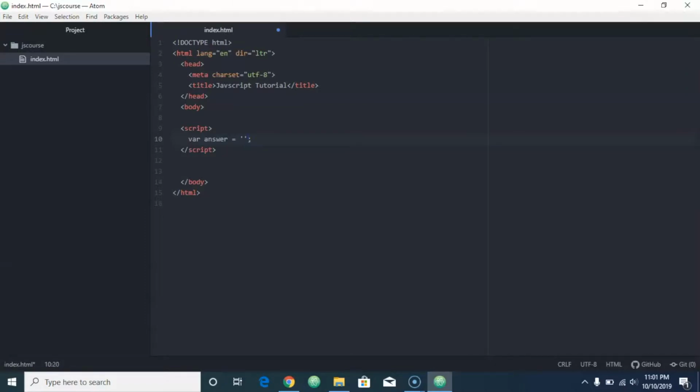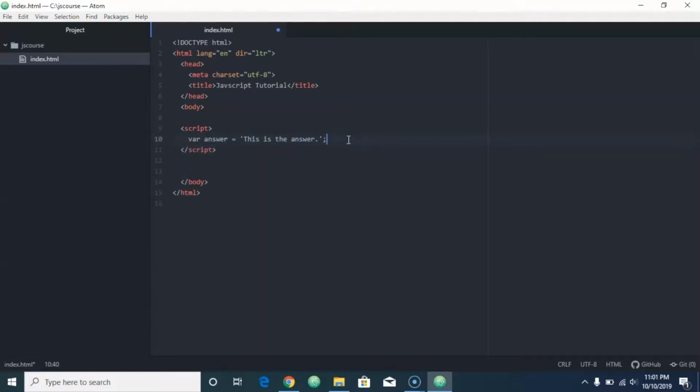And then you'll see this semicolon at the end. If you're a programmer, you've probably already used a programming language that is similar to this, where you have the semicolon at the end of the line. But if you haven't, let me explain. In JavaScript and many other programming languages, you use a semicolon at the end of most lines of code. Now there are going to be exceptions, and you'll see that in later videos. But for the most part, like when you're declaring a variable, you're going to want to use a semicolon at the end. Basically what that does is say, okay, this line is done. It tells the browser, this line of code is done, go on to the next line of code. So it's important to have that. So now we're going to put: this is the answer.